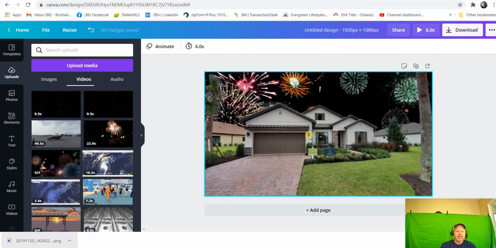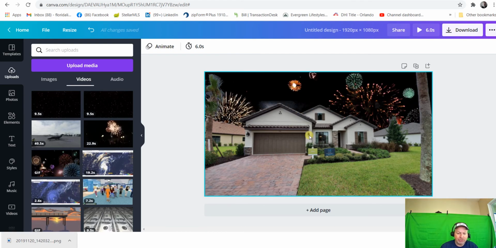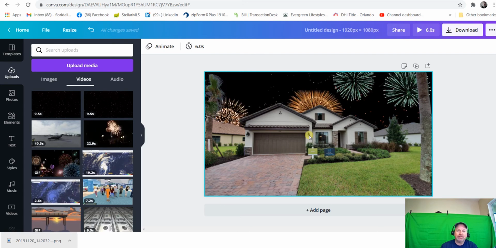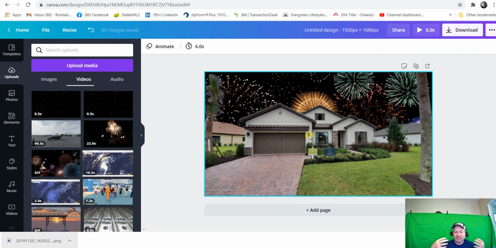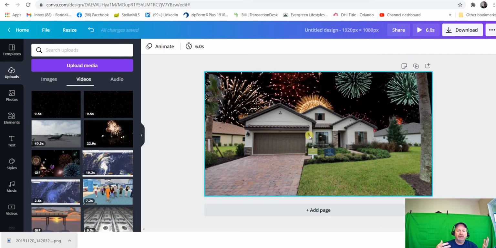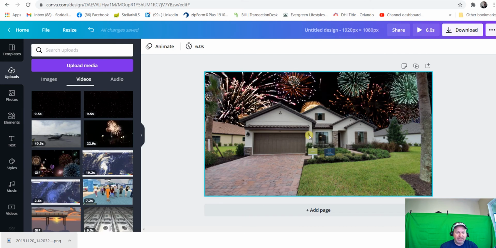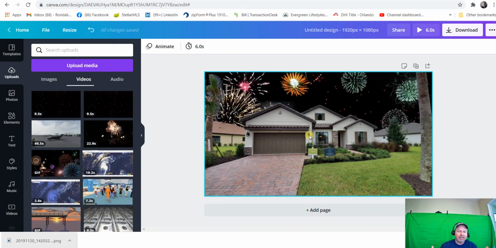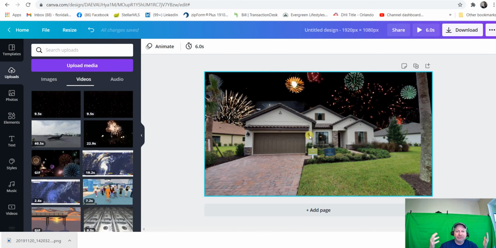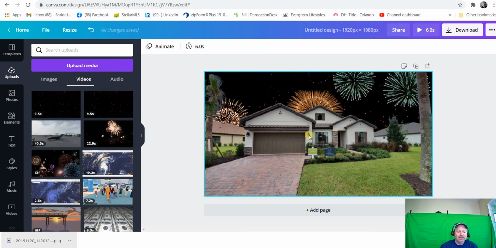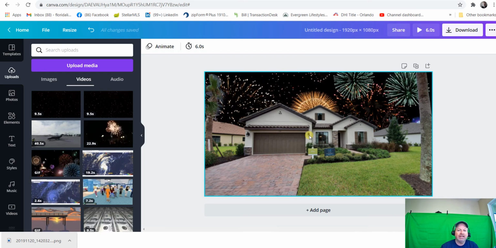Now you have a fun little picture like that. So that really brings attention to your post, and that could be pictures of fireworks or the sky or whatever you want to do. So if you took a picture of the house on a cloudy day, you can take away those clouds and you can add a sunny sunset picture, whatever you'd like to do. So anyway, that's a little extra credit for that on Canva.